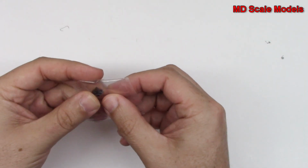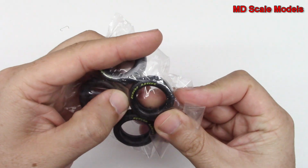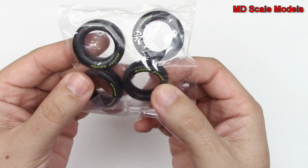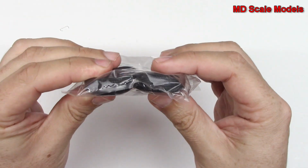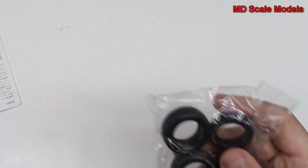We've got some poly caps so the wheels should turn. And over here we've got our tires. They've got the pre-printed yellow logos on the side there. That's Dunlop Racing. It's the two wide ones for the back and two skinny ones for the front.